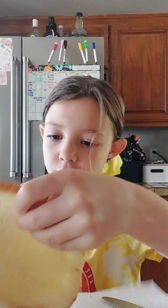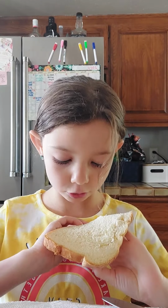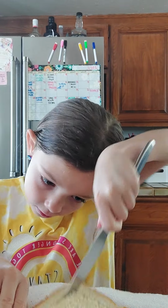This piece of bread, but whatever, I'll put that back. I don't like crust. Did it even cut through? No, it didn't. Okay, this is just not good.